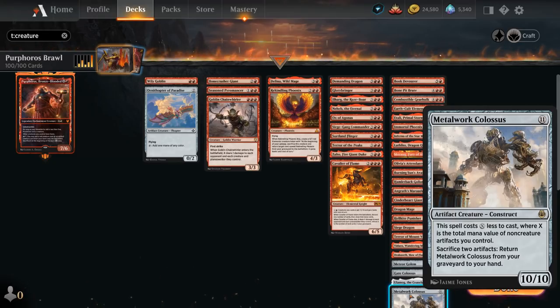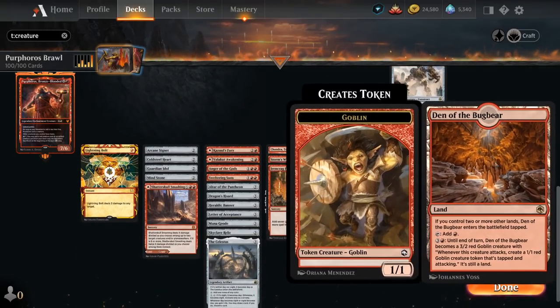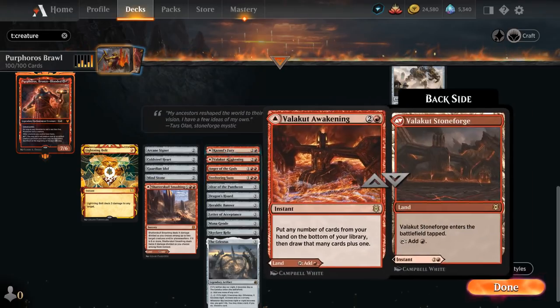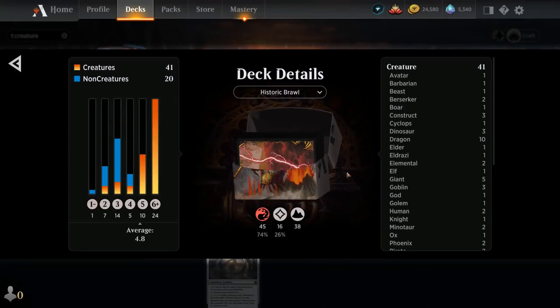And then the mana base is very straightforward, 36 basic Mountains alongside a Den of the Bugbear and a Castle Embereth, plus all the extra dual-faced cards we mentioned earlier. So that's our deck, now let's jump into some games and see how the deck does.